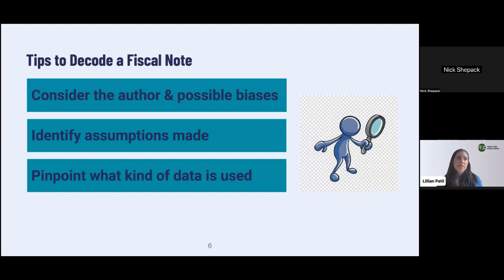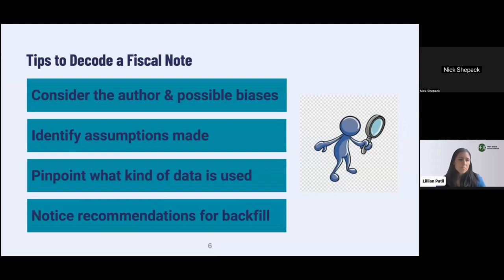That can mean anything from, does the department need to adjust multiple years out price points by inflation to account for rising costs of living? Do they need to show a different estimate for 2 years from now versus 1 year from now based on how the pace of the implementation rollout is going to look? There are a lot of different assumptions or adjustments that can be put into place, and the narrative behind fiscal notes can help you understand if and when the departments did that, so that you can identify, were those the right assumptions to make? Were those the right adjustments to make? And if not, what do I think the right assumptions are?